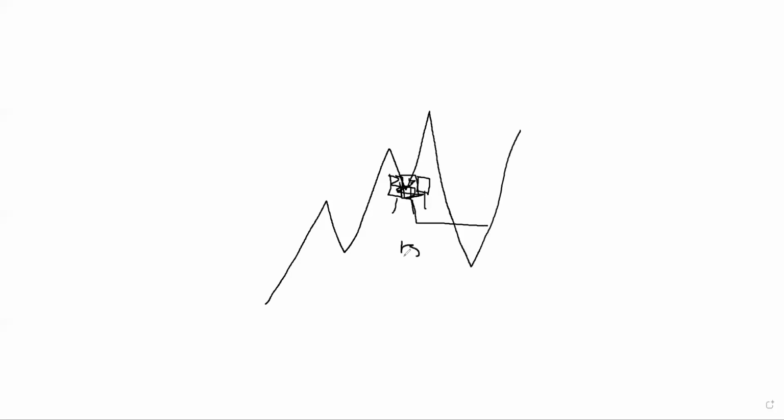So what do I mean by that? We have some structure here, let's say. If price comes down and takes out, for example, this low right here, this low may seem like a structure point for the average trader. But for us, it's not going to be a structure break at all, because if it doesn't have a three candle formation, that is not a structure break. It must have a three candle formation in order for this to be a BOS.